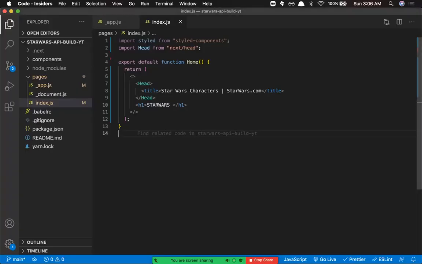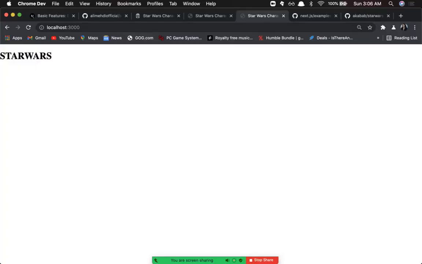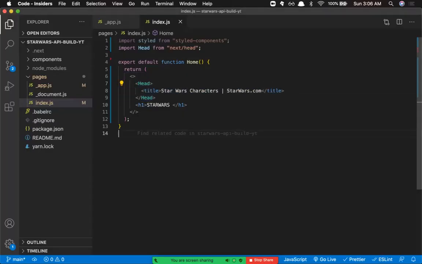Now what's cool about this is, let's say I create another component. Inside of that component, you could create another one of those Head components and send specific information. For example, I created a character page before, right? So you could send in the same Head, and you could send in the character name here, which we'll actually be doing, and it would be pretty cool, guys.